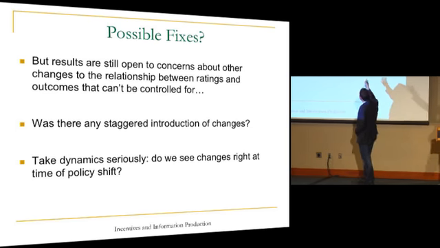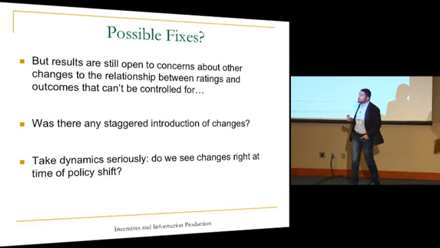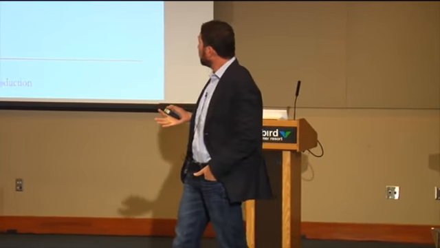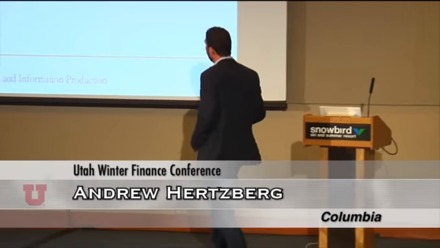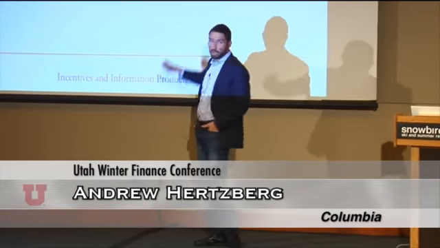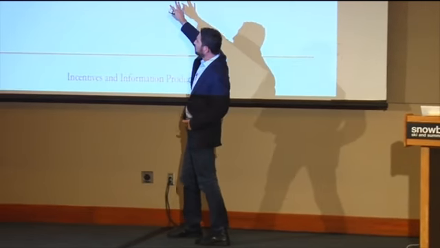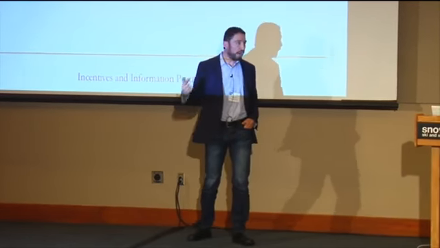So I'm not sure what else to say, in the sense that there's about 1.5 years between the pre and the post period. So I guess one thing I'm asking, probably being very optimistic, is was there any staggered introduction? Maybe we could identify something off the change in one branch, changing its organization before another, and maybe we could make a cleaner job of that. Alternatively, they could at least take the dynamics very seriously. Do we see a change right at the time of the policy shift, or is it slowly happening over time, as many of these other induced changes are?